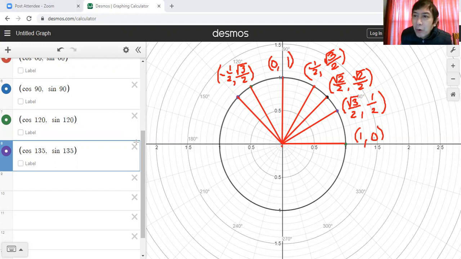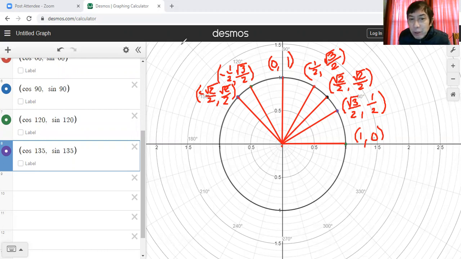Okay. So the coordinates of this, the x will be negative and the y will be positive. So the coordinates of this will be negative square root of 2 over 2 and positive square root of 2 over 2 there. Okay. All right. So the other one is positive. That's for the sine. Okay. Let me clear out the other one. This must be a positive there. Okay. All right. So that is negative square root of 2 over 2 and a positive square root of 2 over 2. Okay. The sine function is positive in the second quadrant.